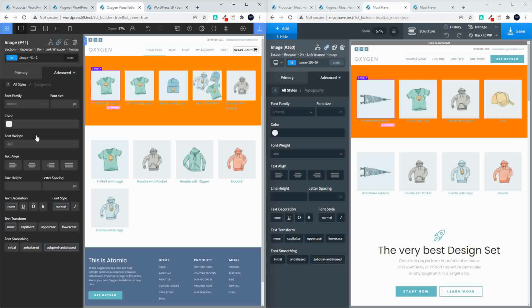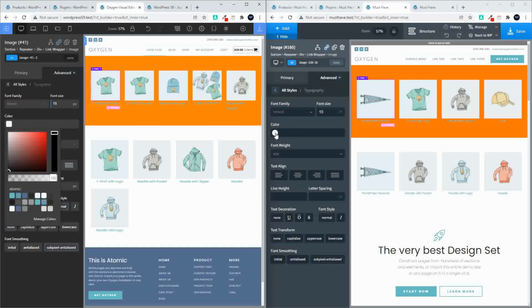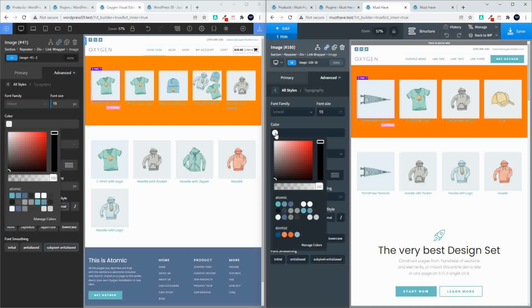So here we have the typography, and once again here you can enter your font size, and you'll see every time you enter something you're going to have that opportunity then to have this blue line cover what you're busy with. The color picker versus the color picker. So you'll see the color picker seems to be a little bit more compact, and it's now square, so you do see more color. So in the new version that is a much nicer way of doing it in comparison to the older version.